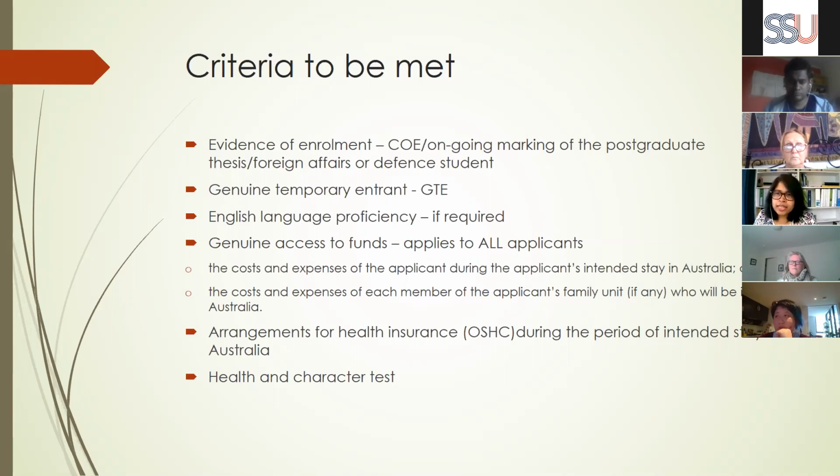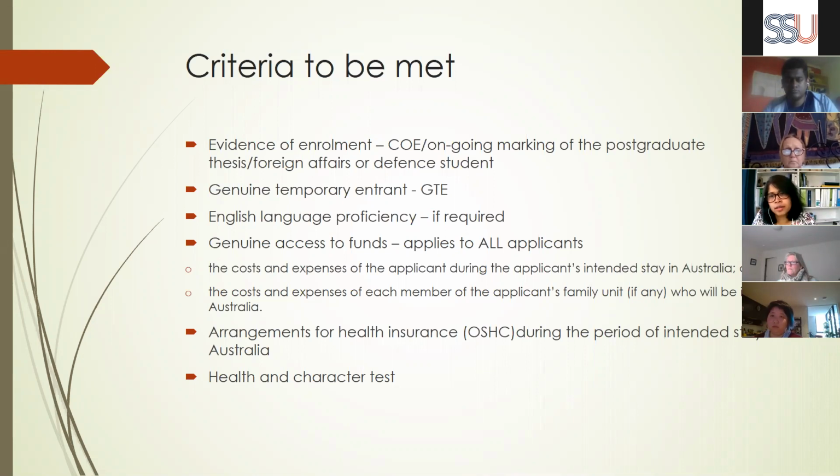So the calculation for funding is, if you are using money deposit, for example, the cost of living for the 12 months, because you have to provide evidence for the first 12 months. And you can also use this same calculation to calculate the money you're going to declare in the application form as well. So this is the same calculation for both. But if you are providing evidence, that is only for the 12 months.